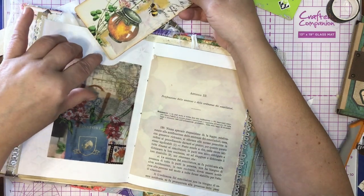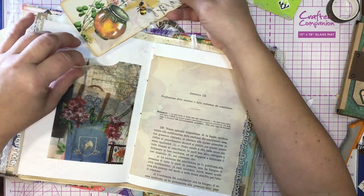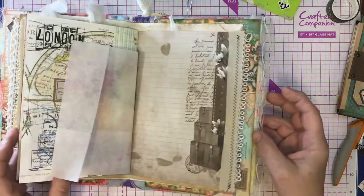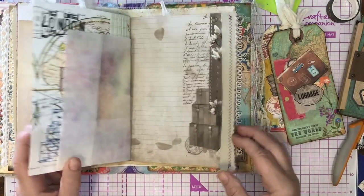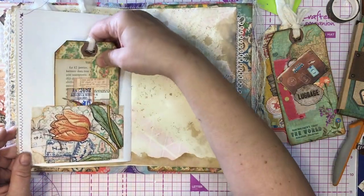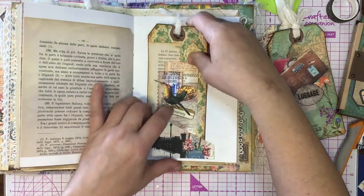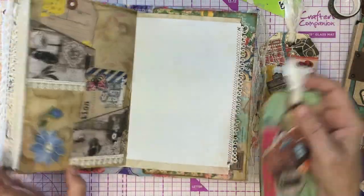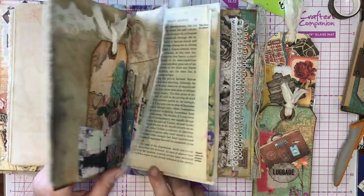Oh, there's that tag. That pocket. All right, come on. There we go. There's a little pocket there. We did this pocket, which I really like, and I will replace this card with something else, because that just doesn't go there, if you ask me. All right. No pockets there that need to be filled.